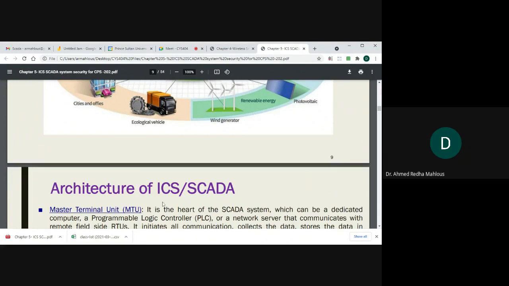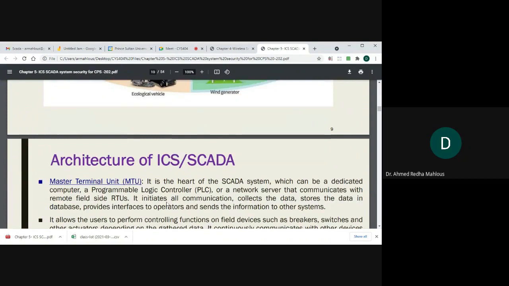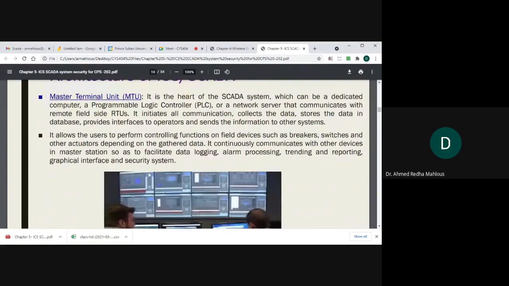In terms of the architecture, as I mentioned, we have what is known as the master terminal unit. This is the master terminal unit. It is the place where you can see things and be linked to the field in order to send commands.